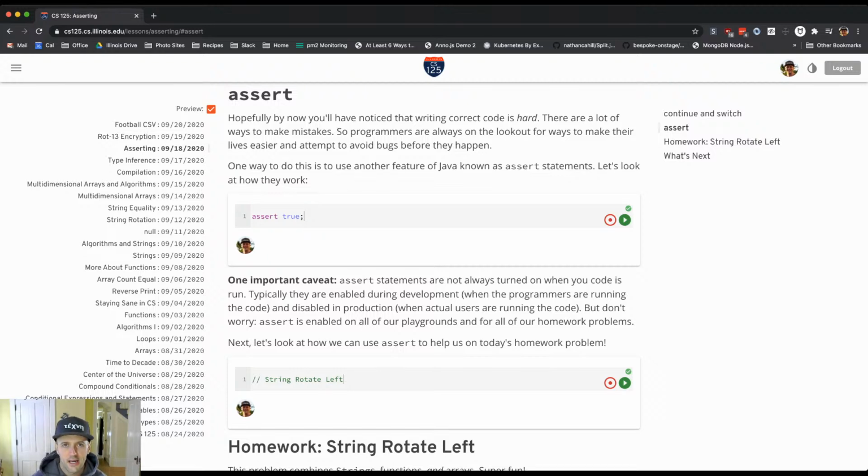This is a way that you can include certain types of assertions or statements about things that should be true, right? So an assertion basically says at a particular point in the program, I'm going to put in a statement of truth regarding some variable, like this variable should have this property or whatever. And if that assertion is false at that point in my program, it's going to crash. That's what's going to happen. The assertion is going to cause your code to crash.